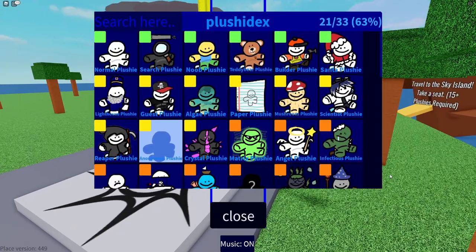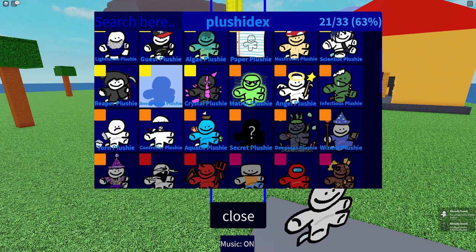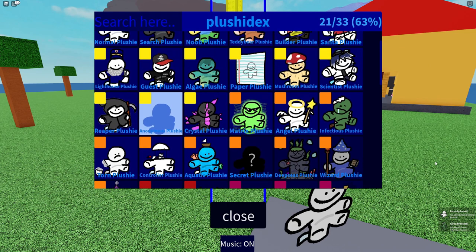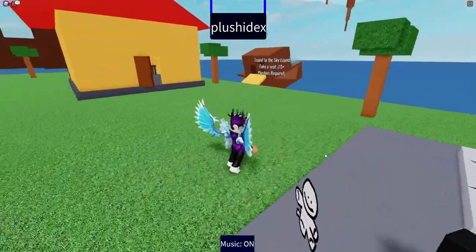What's this next one? It's going to be the deep seas plushie. Wait, have we claimed the secret plushie? I think so. Well, do we have that one to claim? I'm not too sure, guys. Anyway, for the deep seas plushie, follow where I go right now.